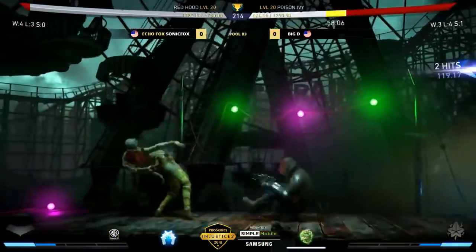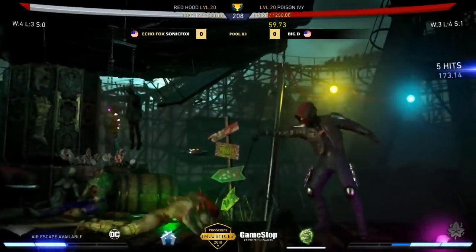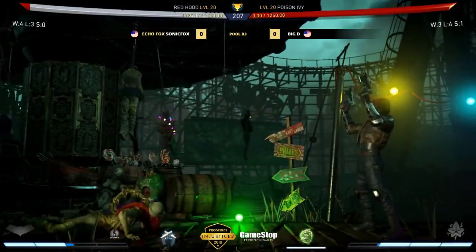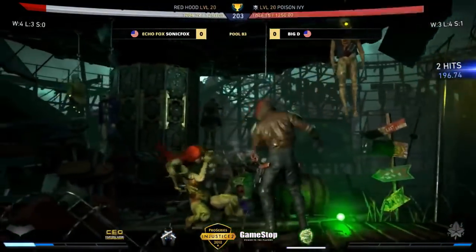Yeah, Red Hood was some of the most annoying zoning in the game. That doesn't get talked about much. Filling the screen with mines and all type of everything, and Ivy kind of eating the bulk of these. Wow, and that combo, I can't. It's just not fair. It just went straight down to it. That lunge is so quick, and SonicFox, do not test this kid's reactions.